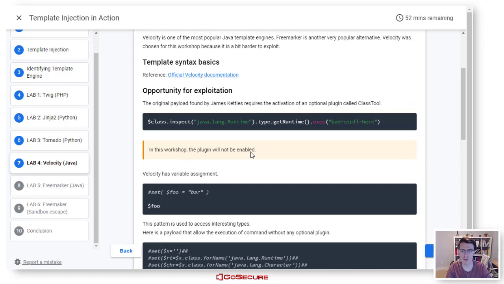The first payload that was found by James Kettle used the ClassTool plugin, which is optional, so it's not in every environment that you will see this, and I think it's in Struts 2 with the Velocity support. There's one framework that has Velocity integration that will add this ClassTool plugin enabled by default, but that's not the payload that we're going to use for today.